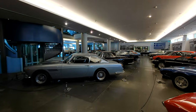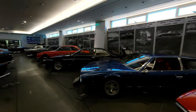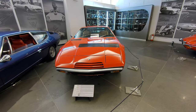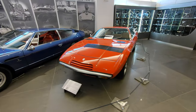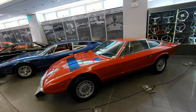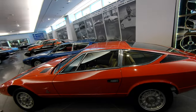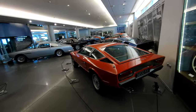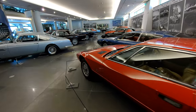Very fortunate to have the museum almost to myself today, unlike all the people fighting over crowds in Monterey. A Maserati Khamsin, 1976 — at this point Maserati was part of Citroën, and some of these Maseratis I suspect have the Citroën hydropneumatic braking system with the spheres in it — a little extra complication for servicing.